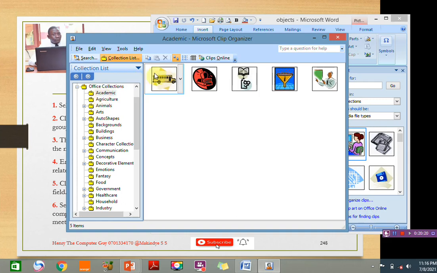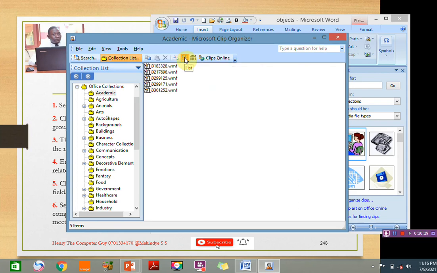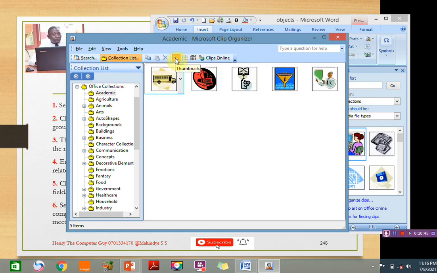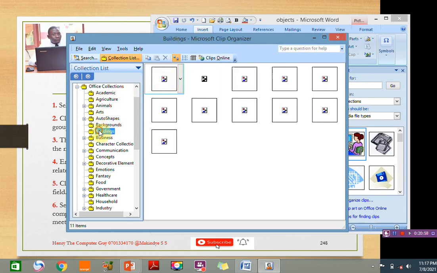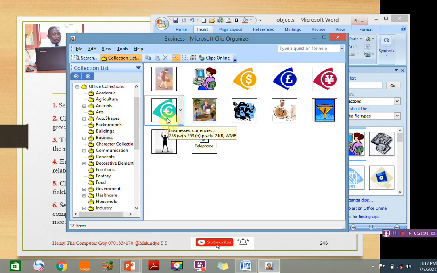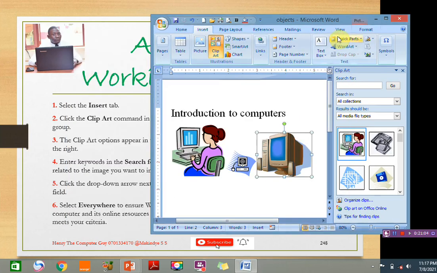And at times, you'll come to these images or clip arts, but they will not be displayed. Why? That means they are on the list option. For example, if I click on the list, it is only going to display the names. So you find that you're only seeing the names, but you want to see the exact picture you're going to insert. So what you do is come to the thumbnail. When you choose thumbnails, you can easily see them with your eyes. This one only gives you a list, and this one gives you the thumbnail so that you can see them clearly. So you don't have to bother with the other one. You just go on looking for the category, then pick the picture and double click on it. It will go to your document. Let's close it and we continue with our work.